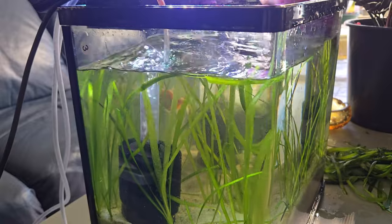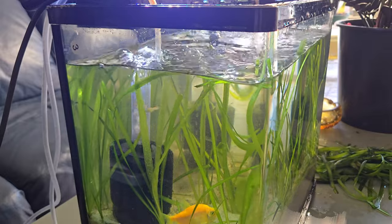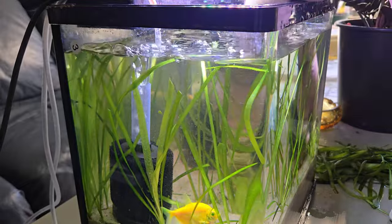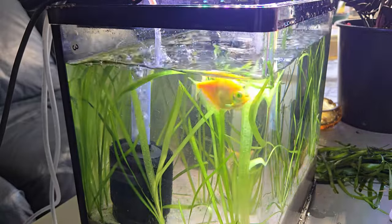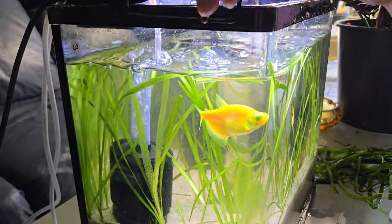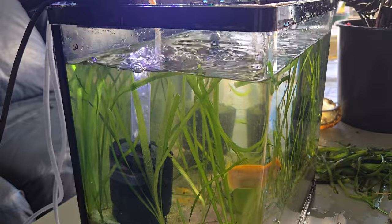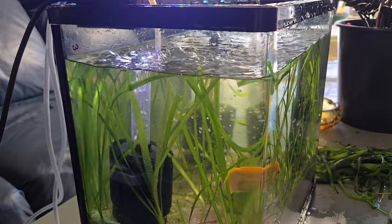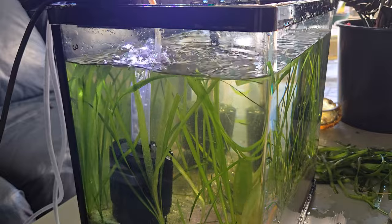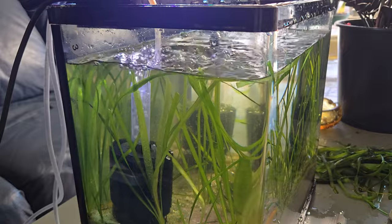One good thing about guppies is they will persevere - guppies will continuously breed as long as there's a male and a female. I'm not super worried about it. We're going to add a couple guppies to this small tank - probably another female and another male or two - and take that yellow glow tetra out and put it back into the 155-gallon. After I had gone about a month of seeding this tank, he was the first one I put in, but unfortunately he developed what I thought was ich - it turned out to be a little white puffy bacterial growth on his fin.